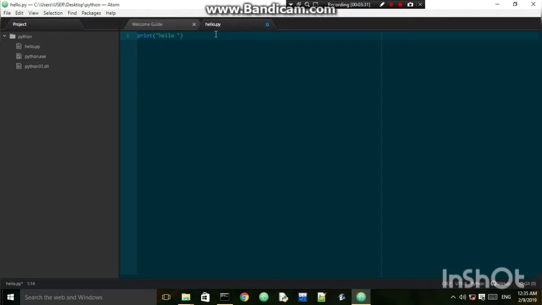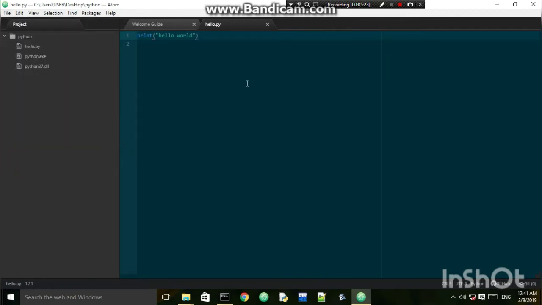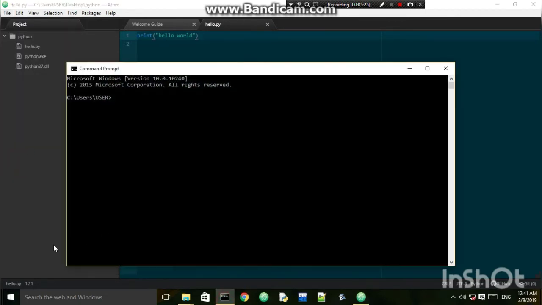Now we are going to run our Python code on command prompt. For this we have to open the folder containing the compiler on command prompt because our program is going to be compiled by this compiler and that's why we have to copy those two files to our Python folder to access the compiler. So let's open the command prompt.